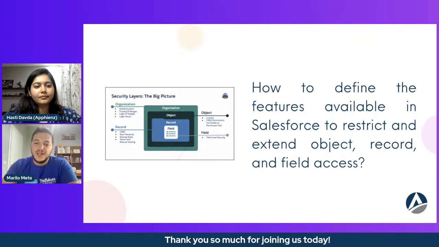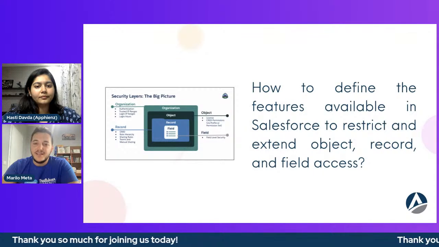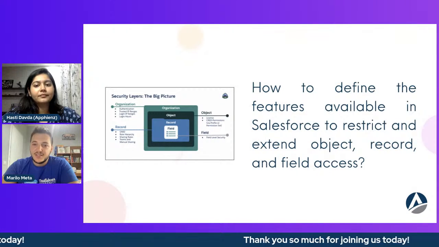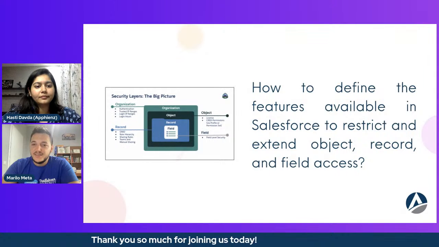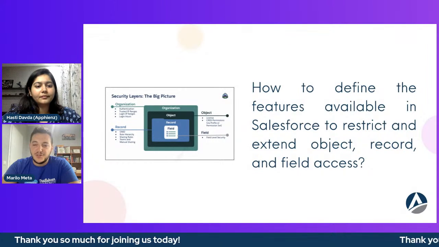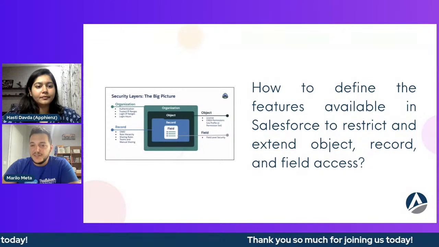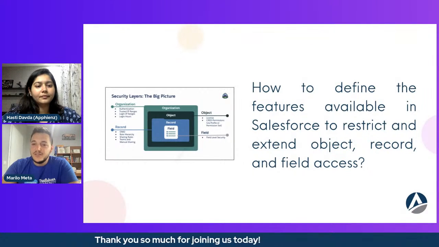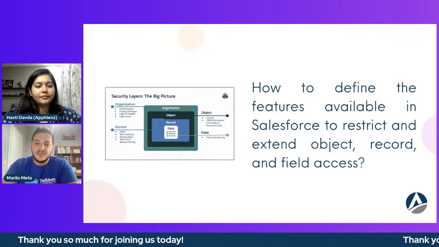And to access the object, we have the CRED, which is create, read, edit, delete. So the capability to use the object can be controlled with create. You give access for a business user to create new records in this object. You give access only to read the object. You give access only to edit, or you give access to delete the records.